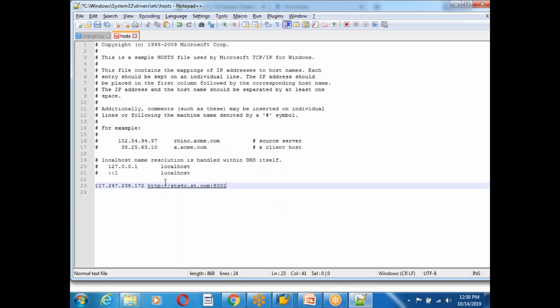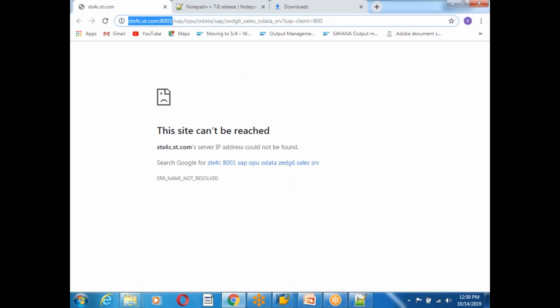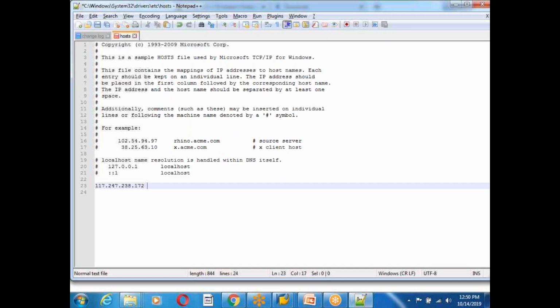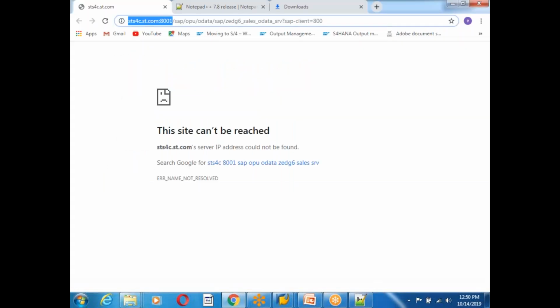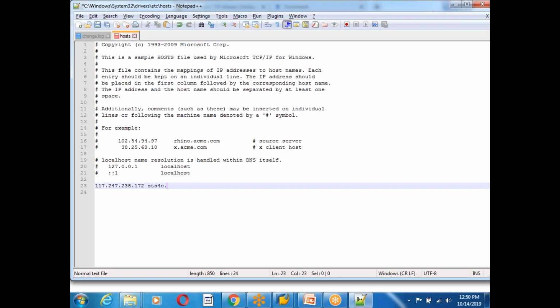I don't want HTTP in front, so how can I edit? I will type it here: sts4c.st.com, and the port is 800.